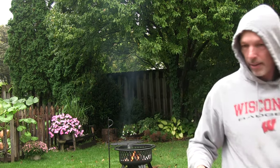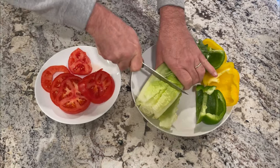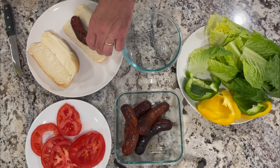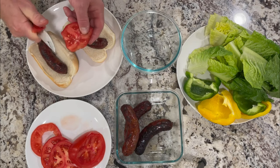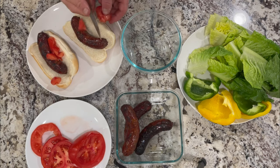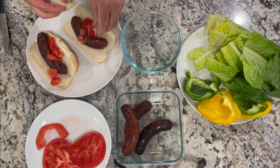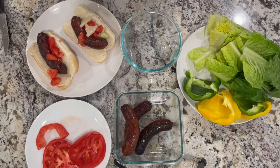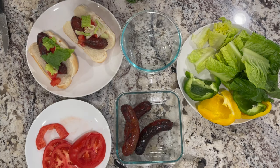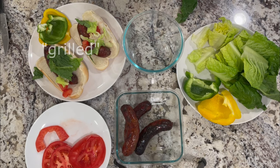It looks fantastic. Perfect. Should have probably cut these ahead of time, but that's okay. We thought we had an onion, but we didn't have any onions. I think we'll just put a little bit of lettuce on there, not too much. Gives it a little moisture. Find something green. That's gonna be great. A couple of peppers. Could have cooked those too. Yeah, that should be good.